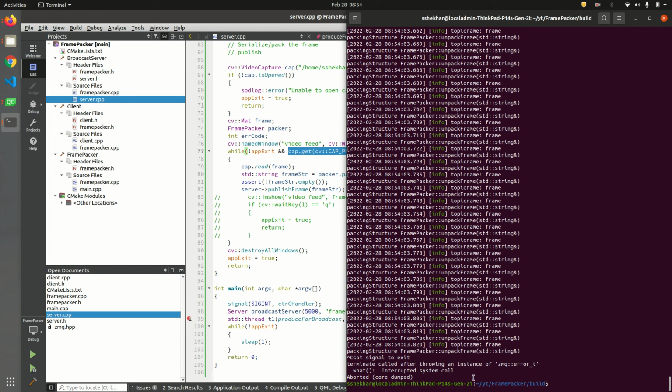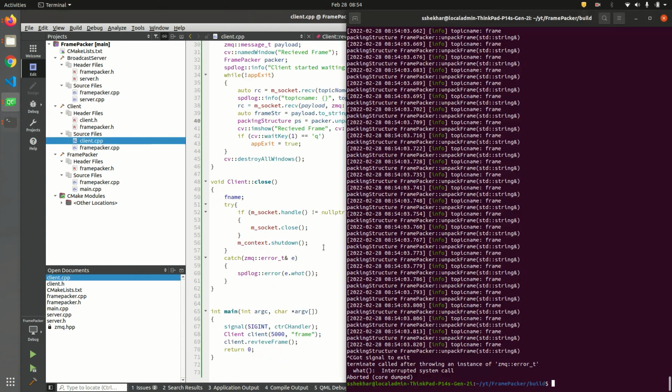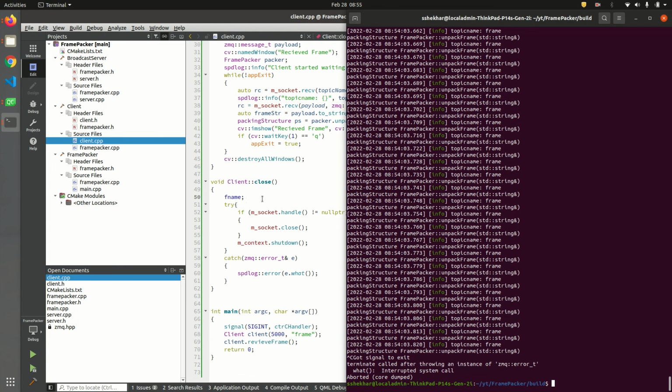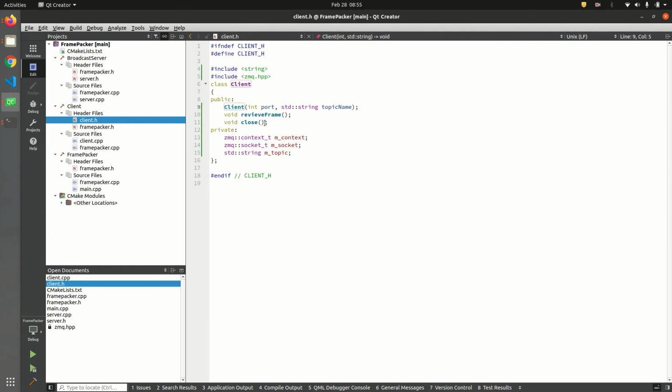Okay, so I think that is all from my side on our client. But I just want to see whether client close has been invoked or not, called after the ZMQ error. So why is there no client close? Because spdlog is not logging, or our client close is not called? Good mystery. Ideally client close would be called. In this case it is not called, because I have not made the destructor, so how can the close be called?